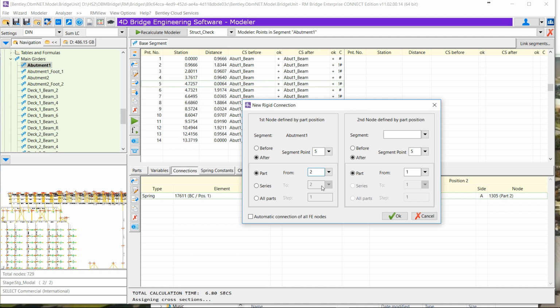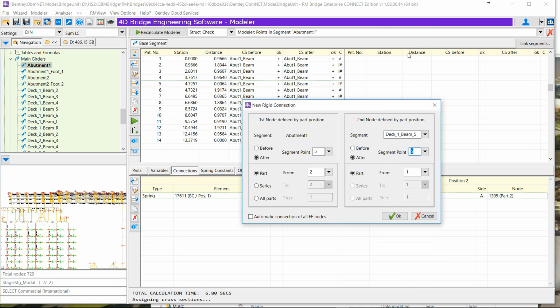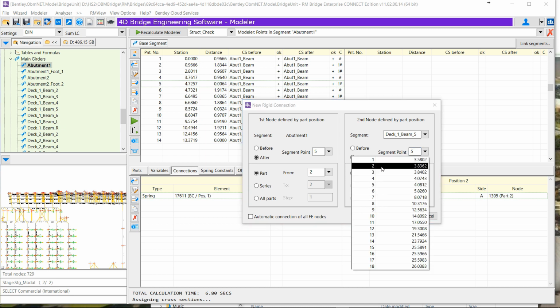To do this, I mainly read my model. So I have displayed my model on another view where I can read the equivalent node of the beam where I am on my model and the corresponding node on the abutment. So I can find the equivalent node on the diaphragm, which is quite easy to do.